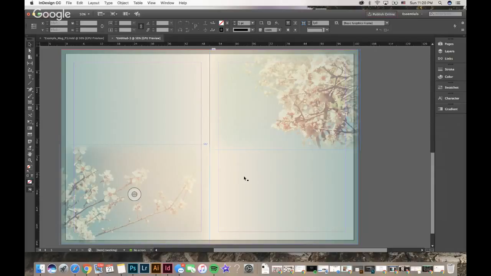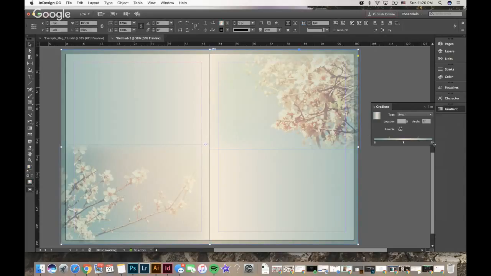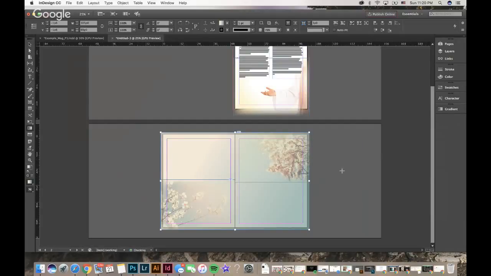Now, I'm not a huge fan of how this looks, because it looks like there's a lot more blue in the center, so I'm going to go over to my gradient. I'm going to select my shape, go over to my gradient, and maybe move this a little bit more so there's more green in the center, and maybe even play around with my angle till I get it right. Maybe I even want to just do that. But anyways, you play with it until you feel like it looks more natural. I'm not going to spend too much time in there because I'm live. But anyways, that's how I blended my images.